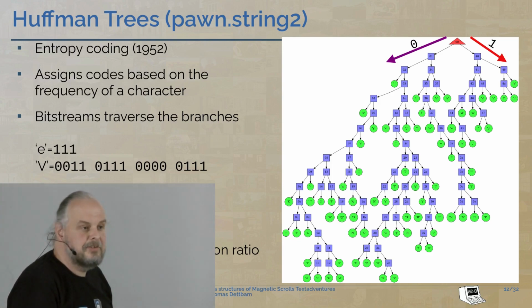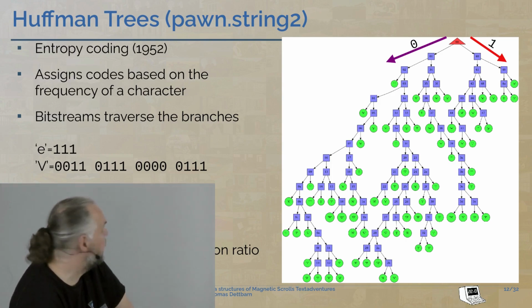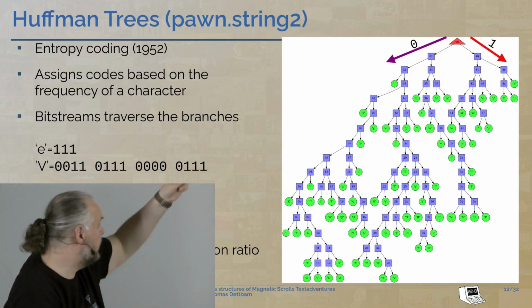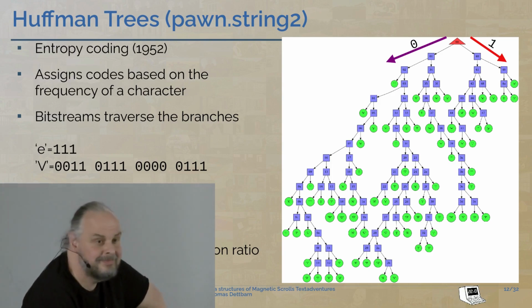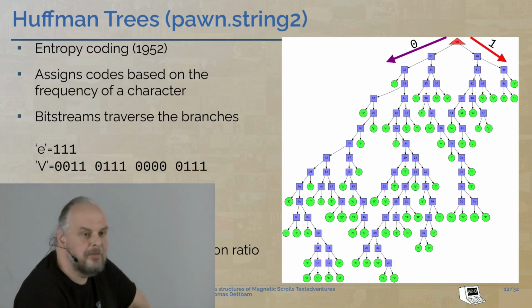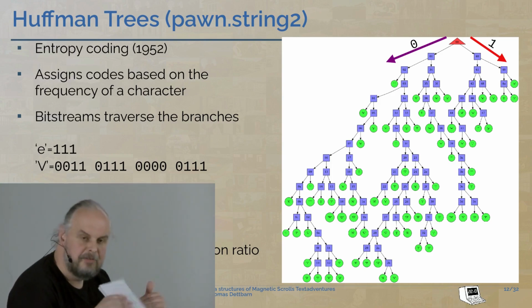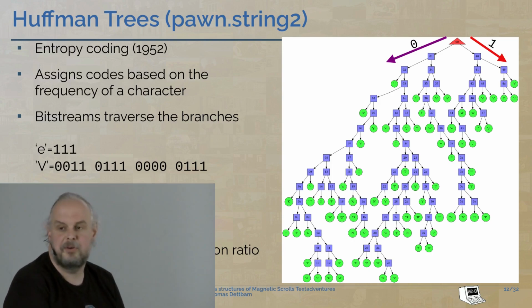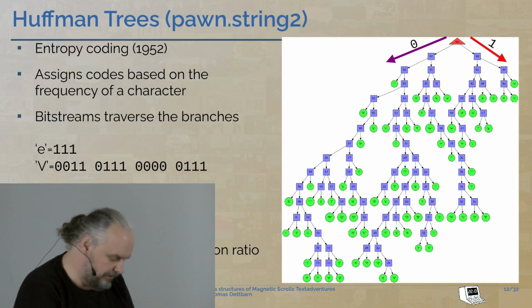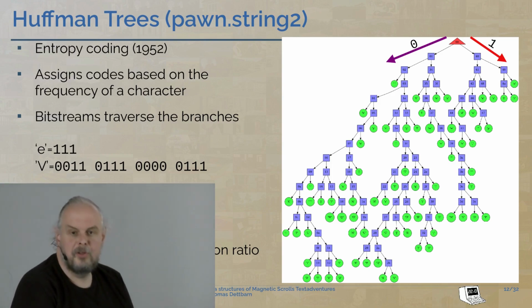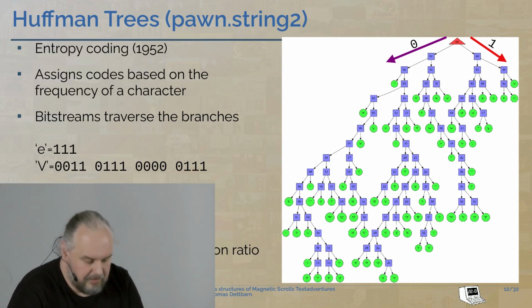The letters I used here as an example are the letter E, which is way up there on the top right next to the 1. It was possible to decode this letter E with just 3 bits instead of the full 8. But for the letter V, you needed more bits, 16. In the end, it evened itself out, so they ended up with roughly 40% for the whole text. And again, this was because memory was limited.